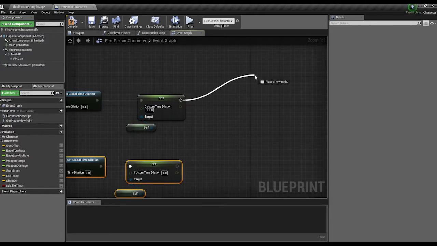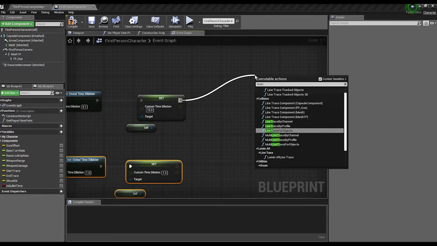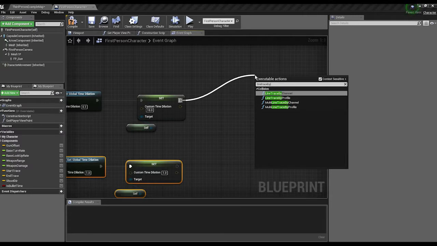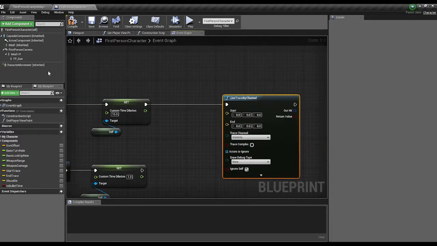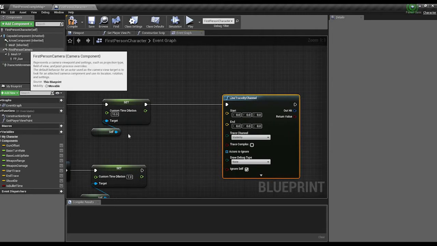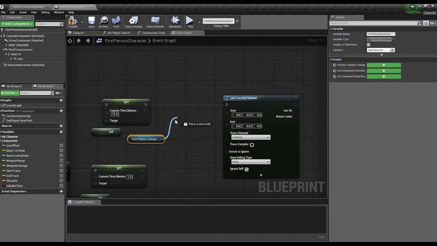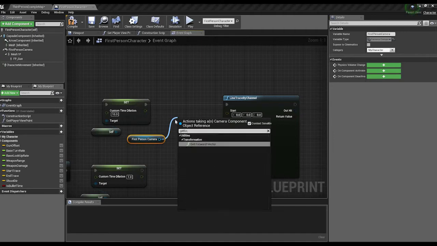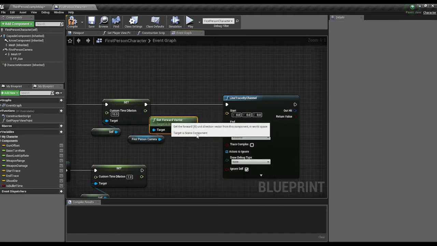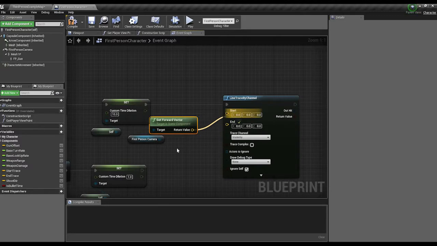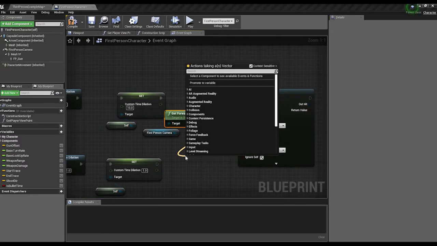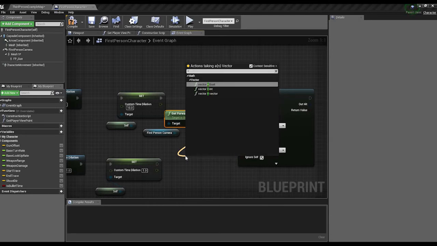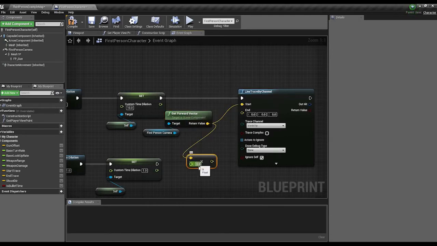We're just going to drag this out. Line trace by channel. And for the start, we're going to get the first person camera. We're going to get its forward vector. That'll be the start. And for its end, we have to multiply this by a float, and it's going to be, let's say 1300.